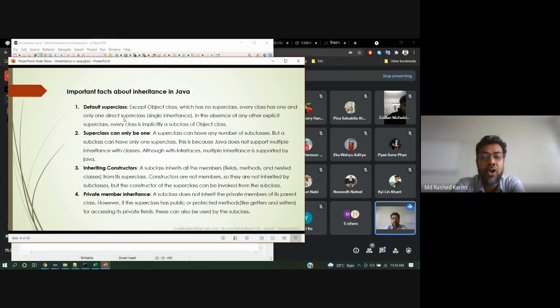The inheriting constructors: a subclass inherits all the members, fields and methods, from its superclass, but constructors are not members, so they are not inherited by the subclasses. But the constructor of the superclass can be invoked from the subclass. And the private members are not inherited directly, only through getting and setting.